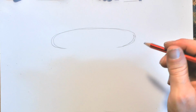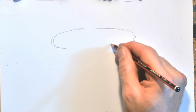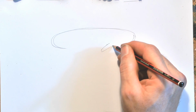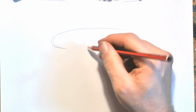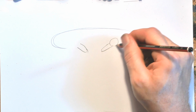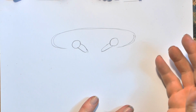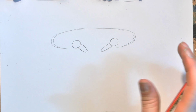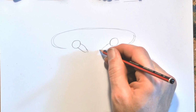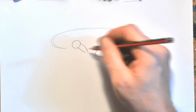Next we're going to put in, that's the top of the carapace, we're going to put in probably some skinny letter U's, really long, skinny, and the other way too, just on an angle like that. Now, little letter O on top of each one of those, like little ice cream cones. So far easy. Going to do almost like a J laying on its side there, and the opposite here.